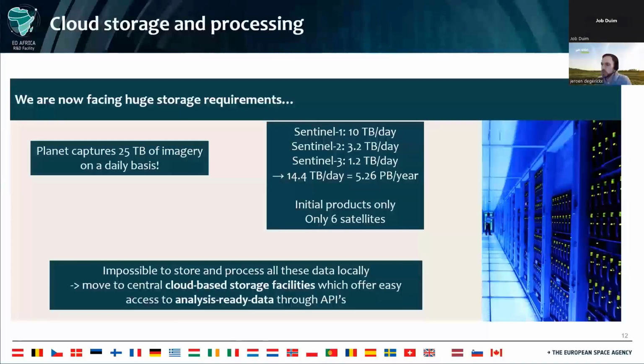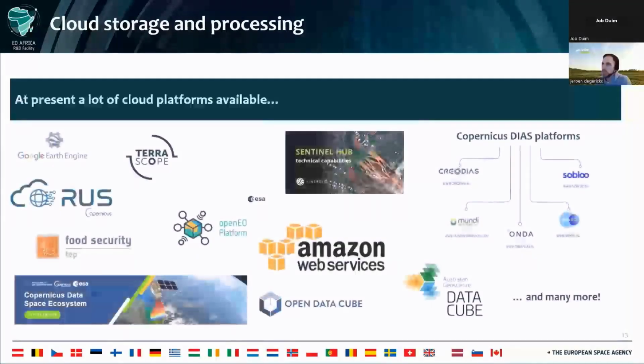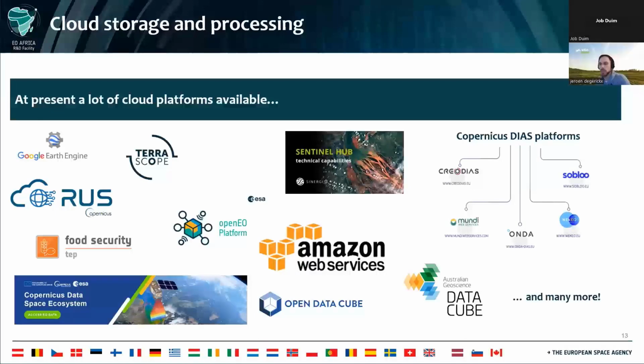And they offer that in various ways. This is just a grasp of all the available platforms out there where you can get these high resolution satellite data. I will go into more detail on some of them at the end of the presentation, but just know that not every data set is available on every data provider. So depending on your application, you would need to turn to other data providers and other processing facilities. Also, not all these facilities offer both storage and processing capabilities. So some of the platforms listed here only offer the data and you still need to process it on your laptop.